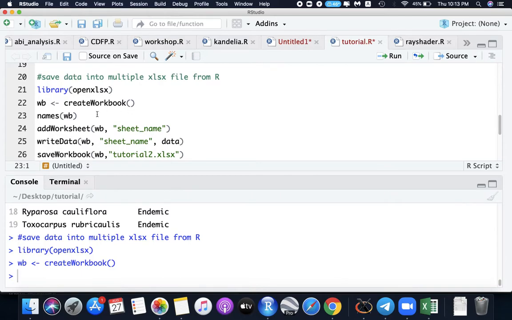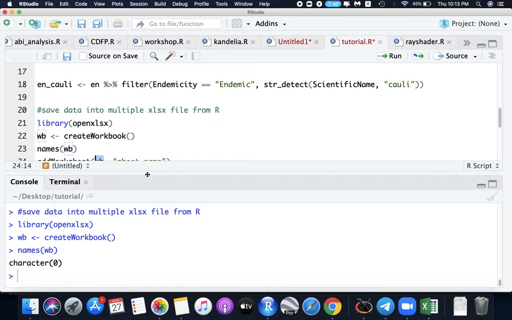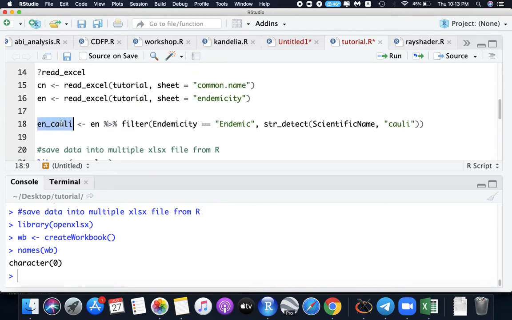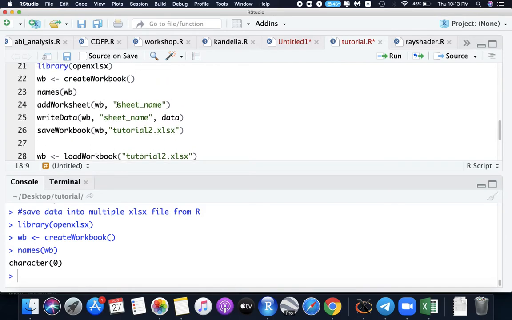If I check what's inside this workbook or wb, then it's 0 characters. What I'm creating now is, for example, en_cauli, so the sheet name is en_cauli. And then I will add this worksheet here.